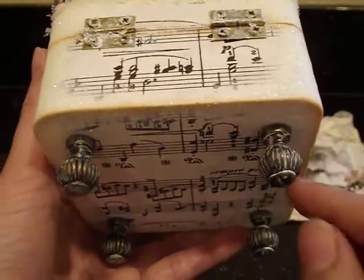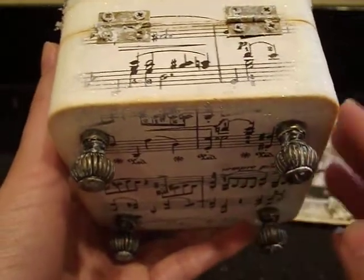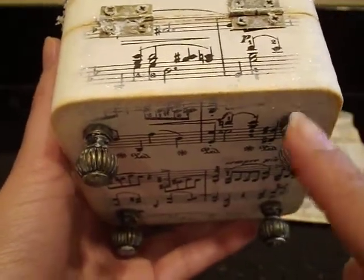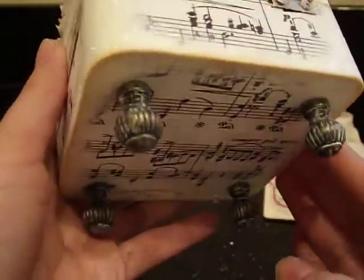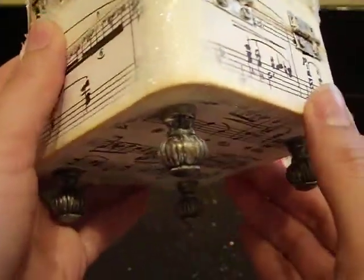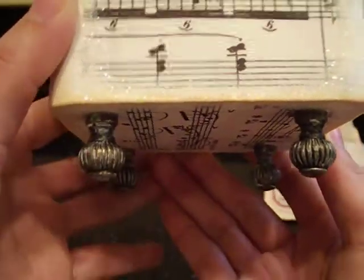They've got some beautiful details and they're nice and heavy, so it's not like it's a solid metal piece. All I did is take some of that warm white acrylic paint and use my finger to rub it on there to give it a more distressed look. It's really cool how the paint gets in all the little ridges. So these are very, very cute.